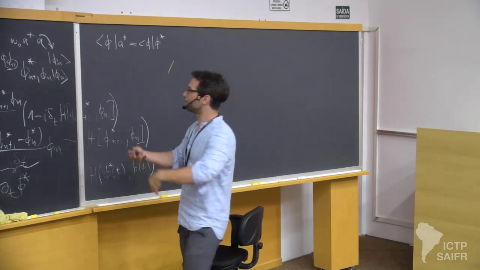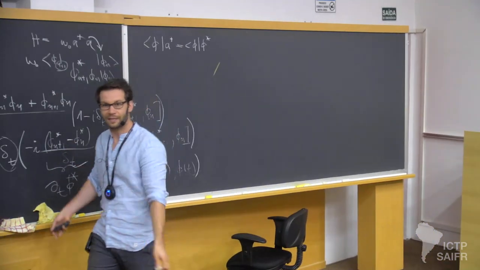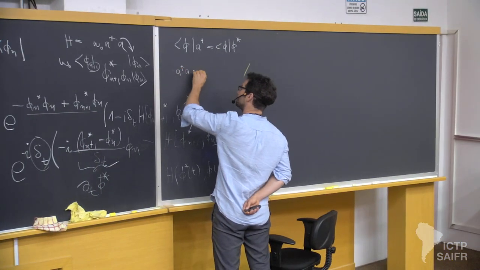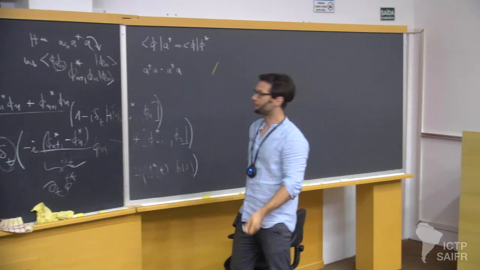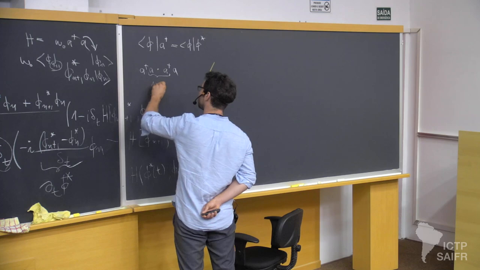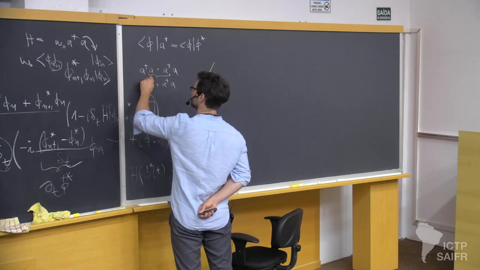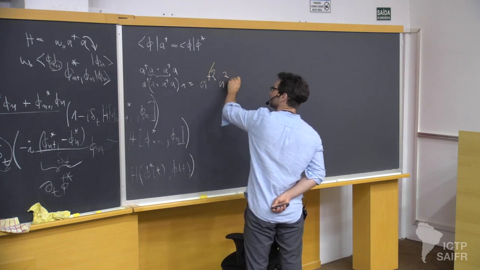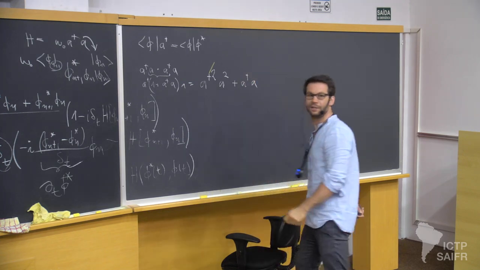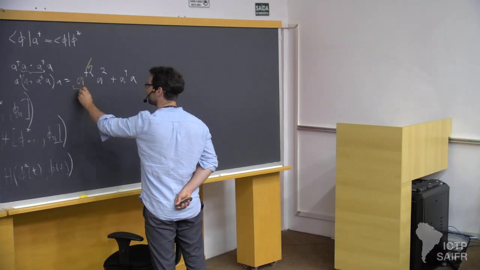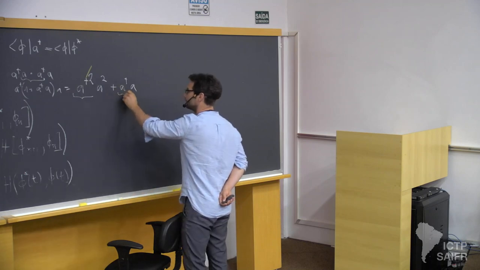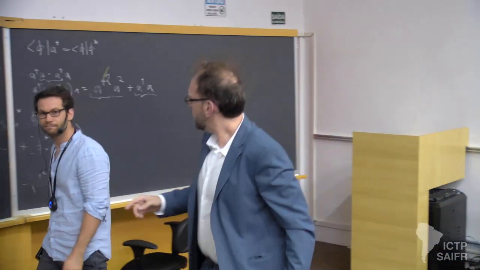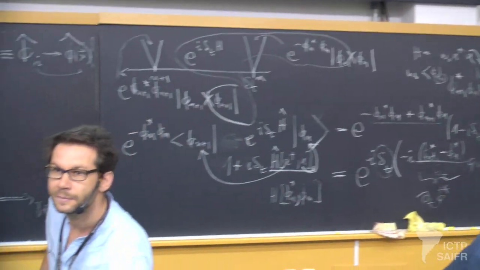Any Hamiltonian, you can write it, of course, as a sum over products of A dagger A's. And for example, if we have A dagger A times A dagger A, we can rearrange this, using that this is 1 plus A dagger A, as a normal ordered Hamiltonian in this way. So normal ordered, everyone with daggers on the left, everyone with no daggers on the right. And this you can always arrange.